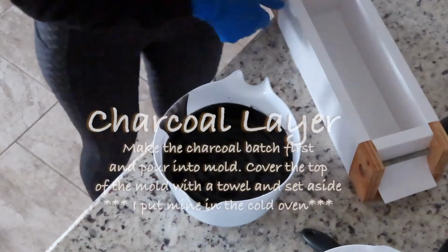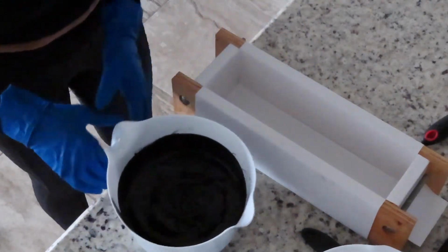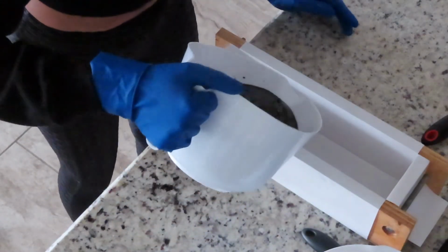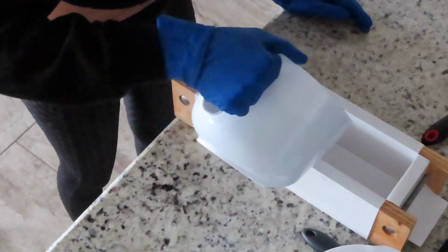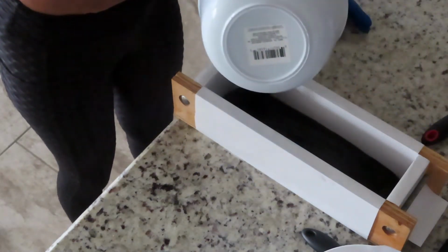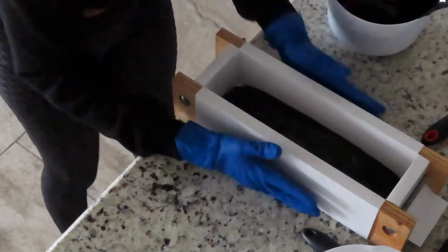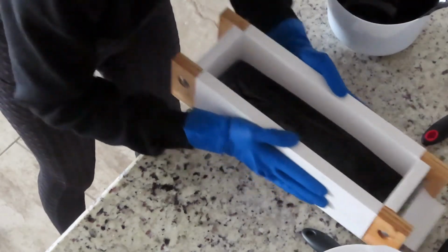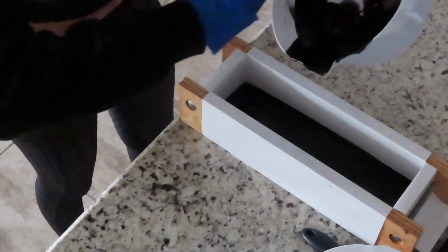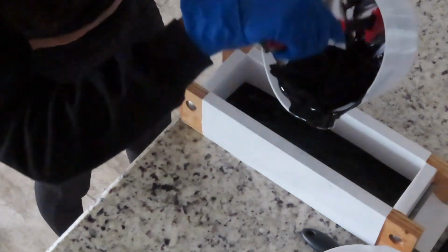Now that I have my fragrance oil mixed in with my batter, I'm going to go ahead and pour that into the mold. So we want this layer to be very thick, so when we pour our second layer on top, that it does not sink down into this first layer of soap. And I'm just going to bang it on my counter, get all the air bubbles out. Then I'm just going to scrape the rest of the batter out of the bowl and go ahead and pour it into my mold.